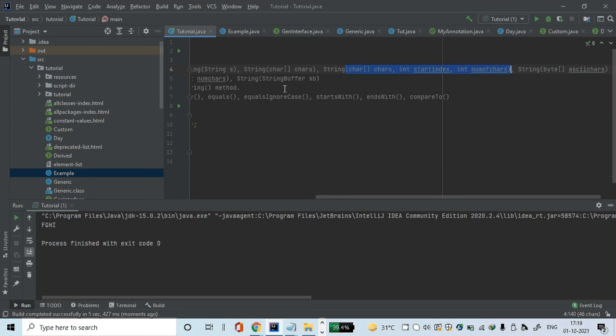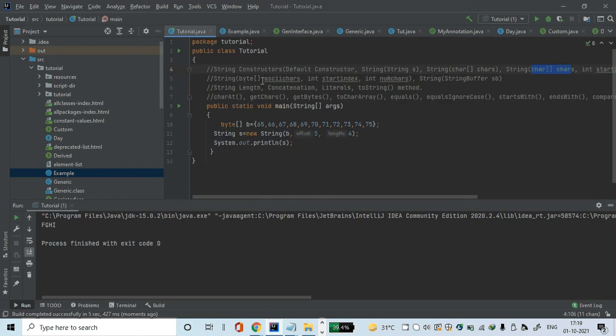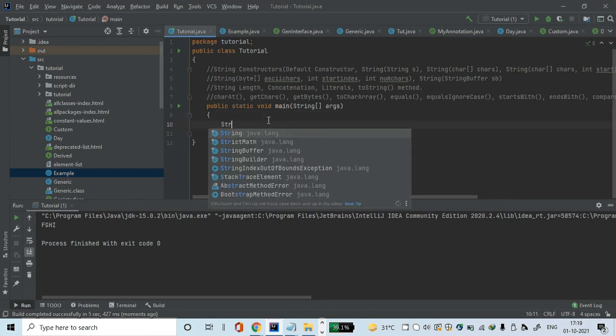The only difference is this particular constructor accepts an array of characters, and this particular constructor accepts an array of bytes. There is one additional constructor which accepts an object of string buffer. But right now I am not going to discuss this constructor because we have not discussed the concept of string buffer yet.